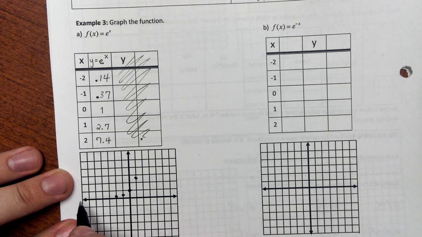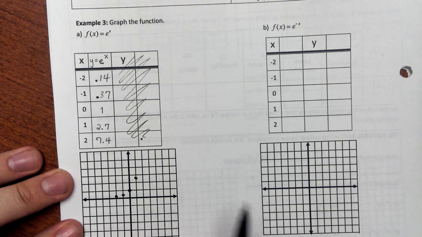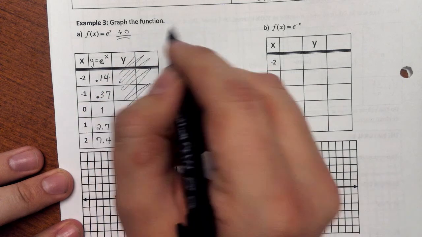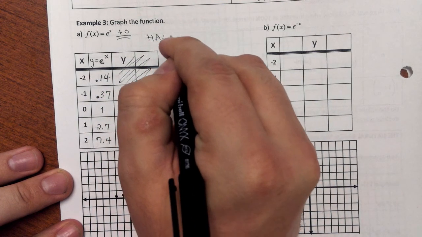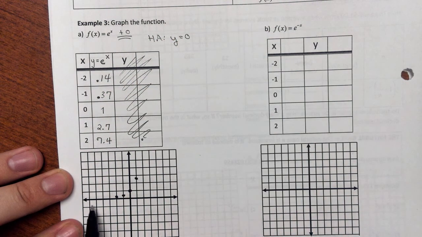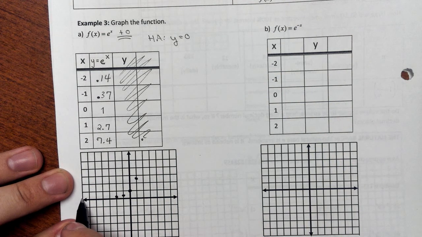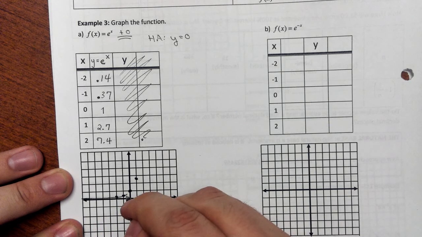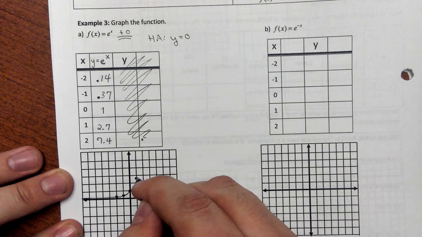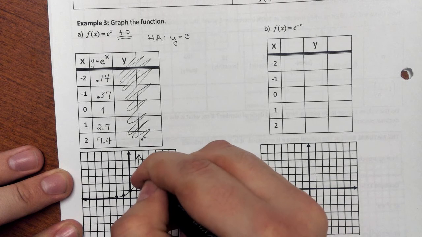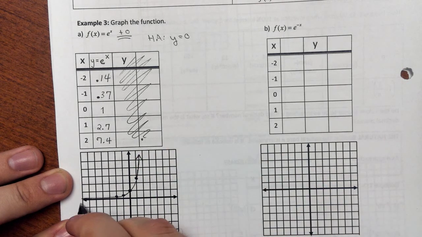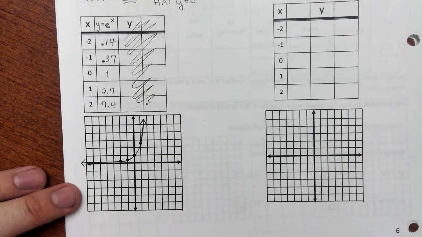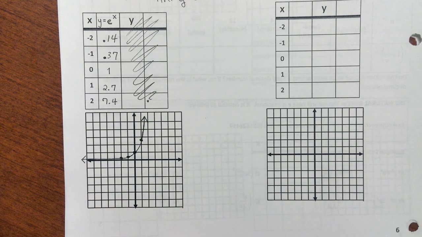So then you're going to put a curve through these points as best you can. Your asymptote, asymptotes work just as before. Out here, I've got a plus 0, which means my horizontal asymptote is y equals 0, the x-axis. And I'm just going to draw this through here, get it close to the asymptote, and then turn and try and give it a natural curve. Just go up there, and y equals e to the x looks approximately like that.